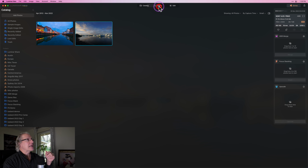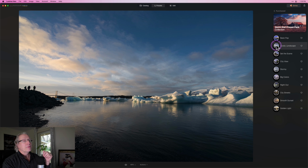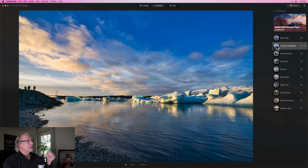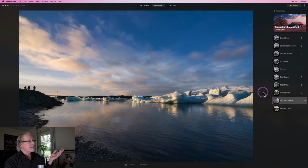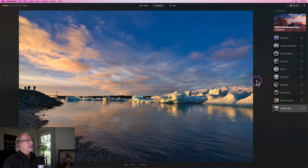And here's a landscape. And again, I'll click on presets. I'll apply Lovely Landscape here. You can take a look at that. Nice, bright, a little bit of pop of color as well. Stormy is actually a little bit darker, a little bit moodier. Fun one for a particular type of image. The Smooth Sunset, as the name implies, it's kind of bringing up some of the warmer tones, but it is smoother, right? So I've done negative structure there to kind of soften it. And of course, Golden Light. Everybody loves a sunset. That's a nice one for sunset.